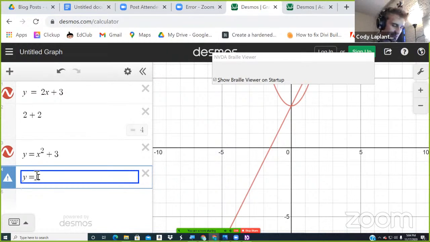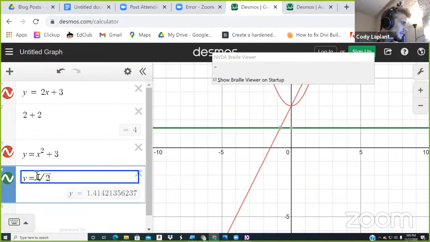I don't even know what that's going to look like, but I can just do SQRT, Y equals. Start root, and root radical cannot be empty. All right, so it's saying Y equals start root, end root. Okay, I can put a 2 in there. 2. Y equals. How do I get out of the square root?